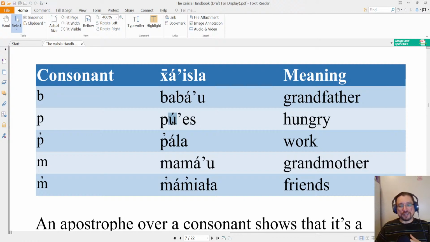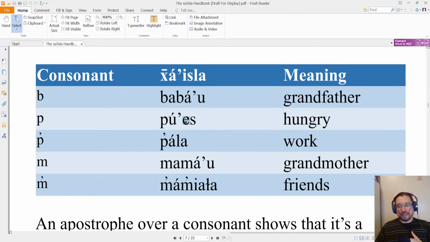So this is the default U sound, which is oo. We have the acute accent on top of the U here, so this tells us we're starting at a high tone. Pu'as. Pu'as. And again, we have this apostrophe causing a slight pause. This is a glottal stop.